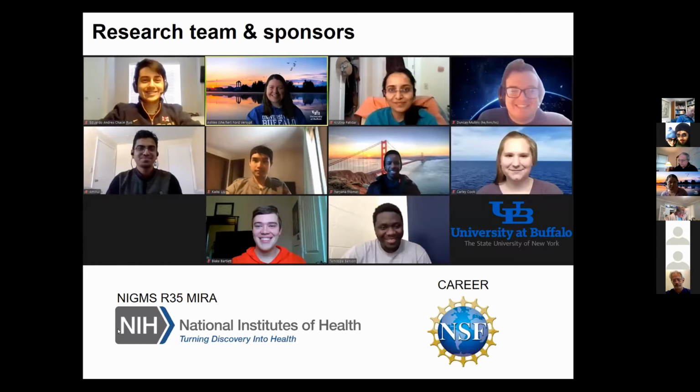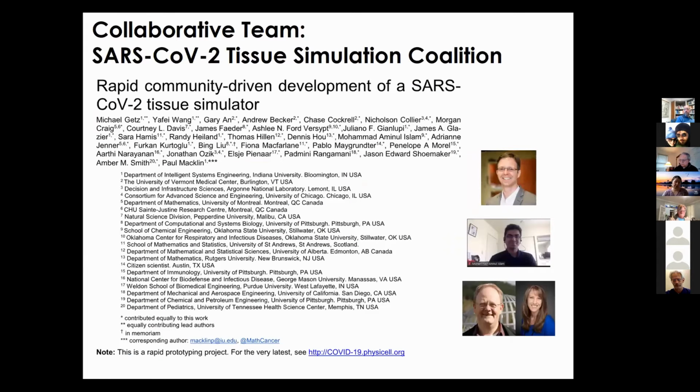The most important person for today's presentation is Mohammed Amin-ul-Islam, who's the postdoc who has put an extraordinary amount of effort in the last year on this project. He, I think, is on the call today, so I would invite him to join us for the question session too. There's a larger collaborative team, and I know that this IMAG MSM group has heard from other components of this before. Paul Macklin, James's colleague, has organized this collaborative group. And then the two people that I've worked most closely with outside of my team, Thomas Hillen and Amber Smith.